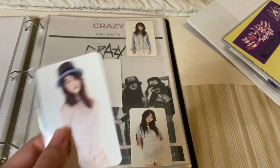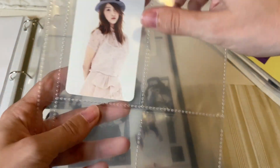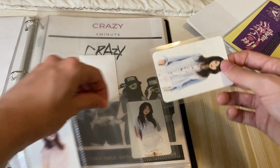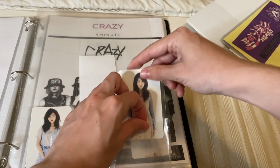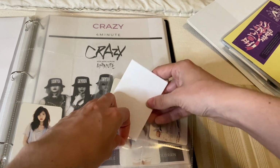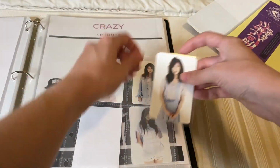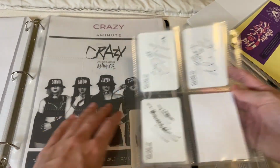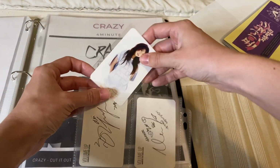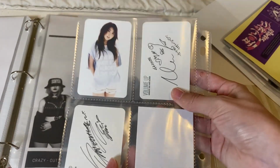So I already have my cards sleeved, and I measured these sleeves to make sure my individual sleeves will fit the pockets, and they do very nicely. I'll also be putting in all my white sleeve placeholders. I have this card on the way, which is super exciting. So that's what it looks like on the back before I put the Sohyun card in. There we go. So that's the first photo card set.